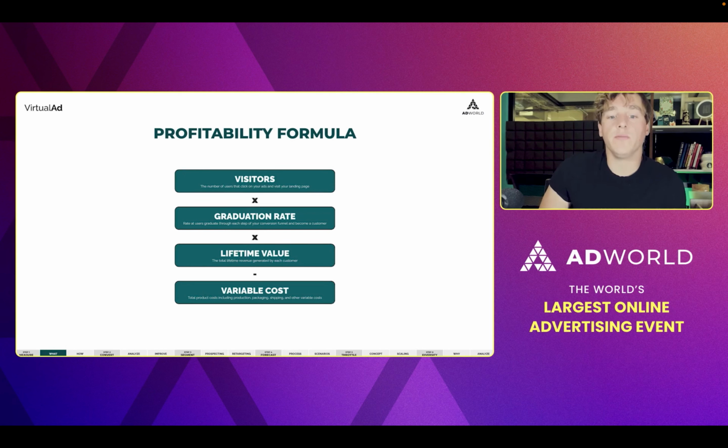Now, visitors can be pulled from the platforms. Lifetime value can be pulled from your e-commerce data. There are apps like Lifetimely for Shopify, which do LTV cohort analysis, which is great. There are platforms like Hyros or Wicked Reports, or you could do a manual export of historical customer data and do an average to find that LTV number. So those metrics are available at your fingertips, but graduation rate, we're going to focus a little bit more on this because it's more of a manual calculation. It's a bit more complex to calculate. You have to set up some custom tracking events and things like that.